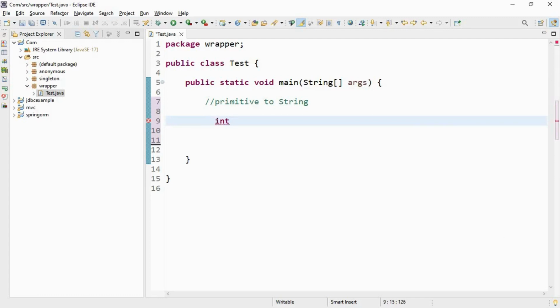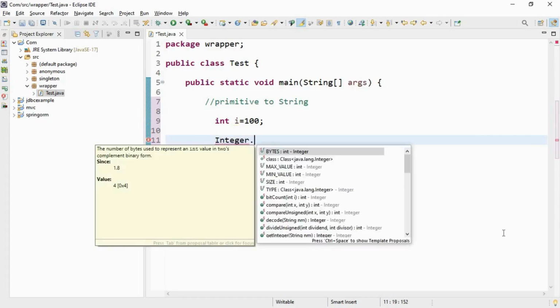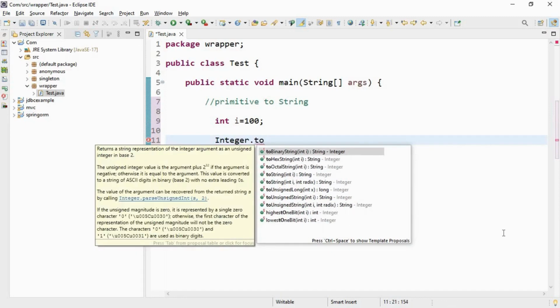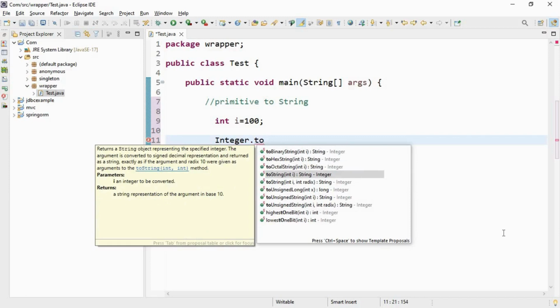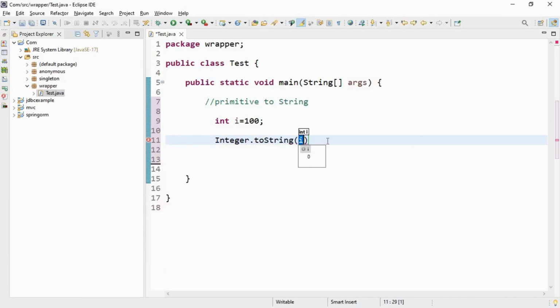So let me start by creating a variable int, and then converting this into string using a method like Integer.toString. There is an inbuilt toString method, which is used for converting an integer value or primitive to string.